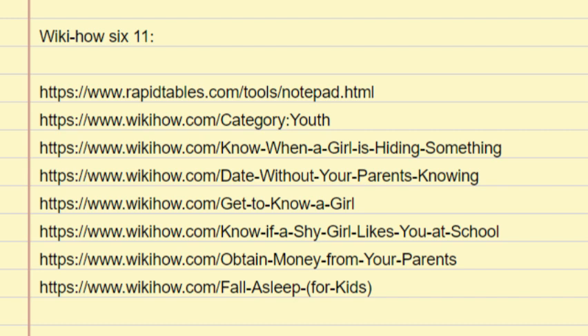How to get to know a girl. Talking to girls is one thing, but getting to know them — really getting to know them — takes a lot more work. You can learn to have better conversations and be comfortable in those conversations to deepen your bond with girls, getting to know them much better.